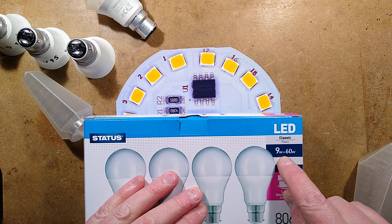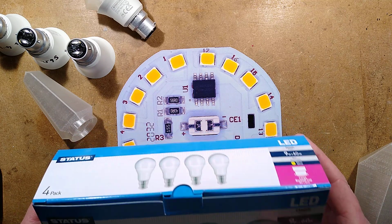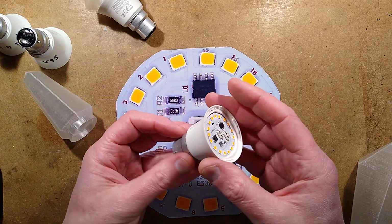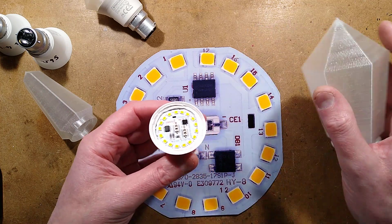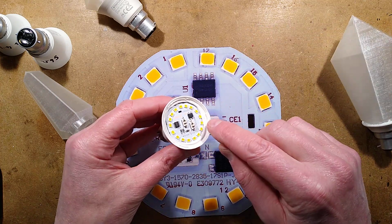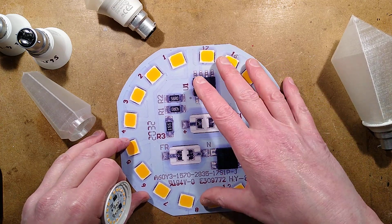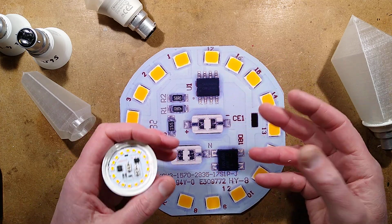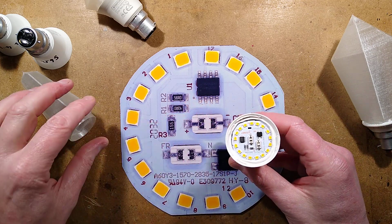They all have one thing in common. This says 9 watt equals 60 watts. These actually measure about 8 watts. They really, really grill the LEDs. And this is not good, because firstly, it means it gets very hot, and that's not so great for the plastic housings we're putting on them. The other thing is that because it's grilling the LEDs, these lamps are balanced to fail quickly for ongoing sales of lamps, basically. It means they run less efficiently, get very, very hot and have a short life.